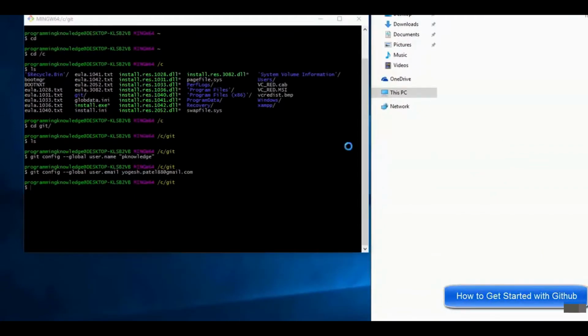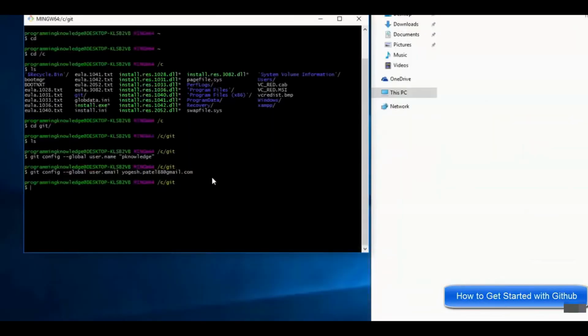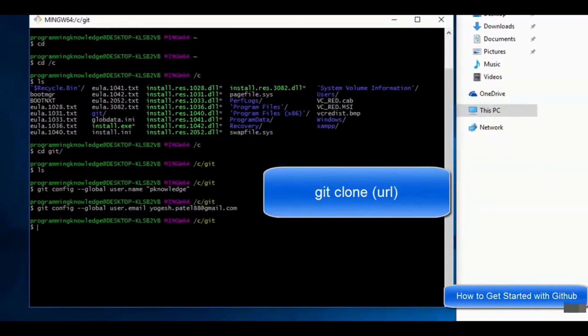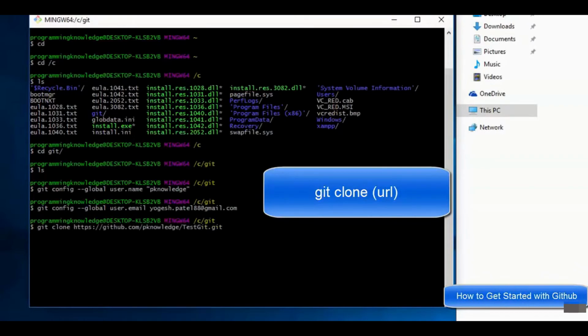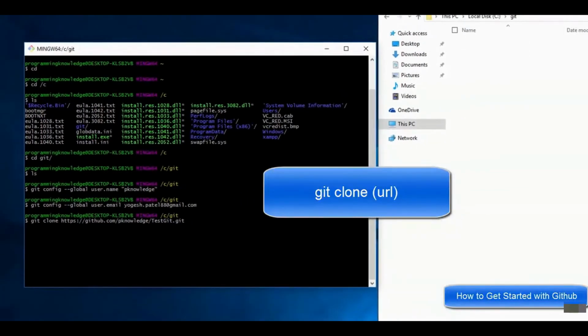I have copied this path from here, remember? In the next step I give the git clone command. Just write git clone and then paste the path you have copied. Just right click and paste, so it will paste the path which we have copied, and then press enter.